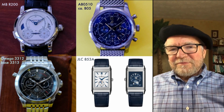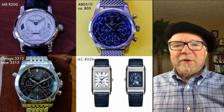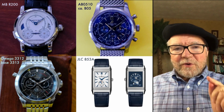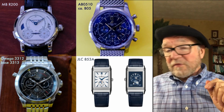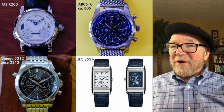I know that Seamaster and Speedmaster are the ones that are the most popular, but you shouldn't overlook some really neat other watches or other models by Omega, and this is one of them. I would certainly say, hey, this is really cool. It's got a rattrapante in it.